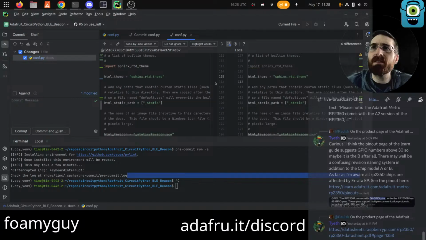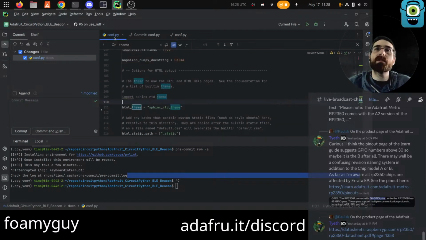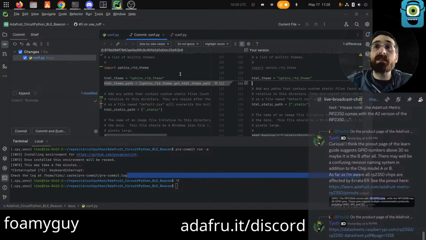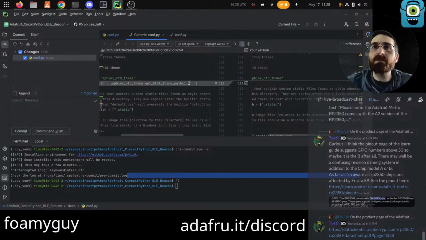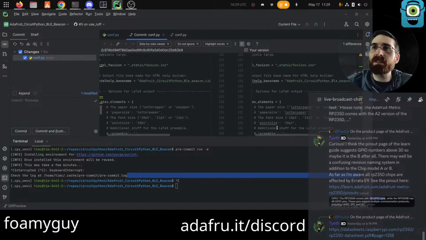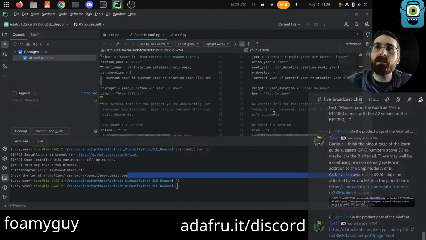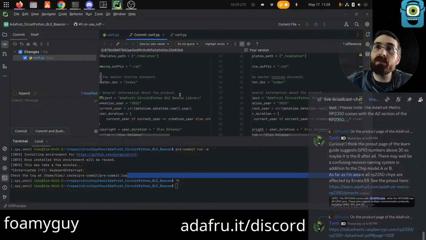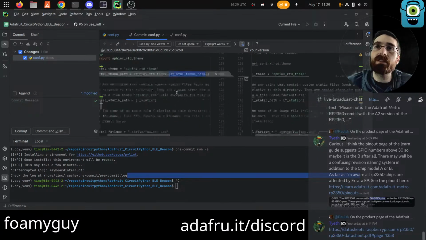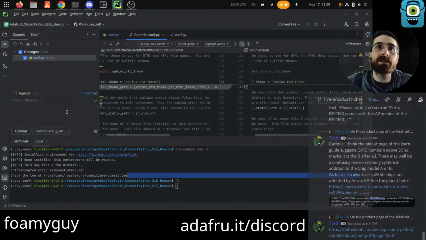Why is there no diff here? So why is this one white and this one? That's weird though. Okay, so yeah, this was totally trying to call this thing which doesn't exist anymore. And then okay, so there actually was basically no change except for removing that. Fair enough. So let's get rid of that.